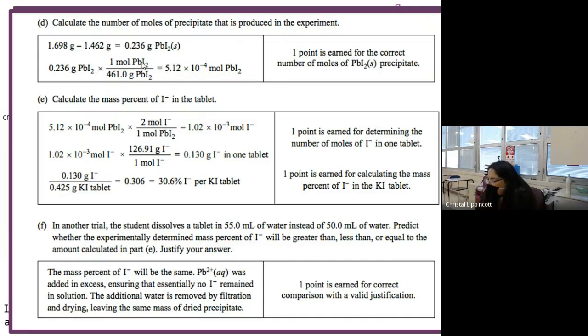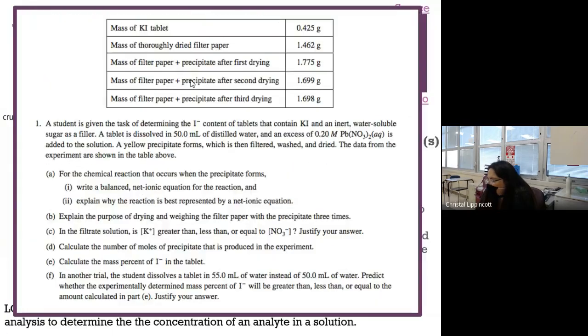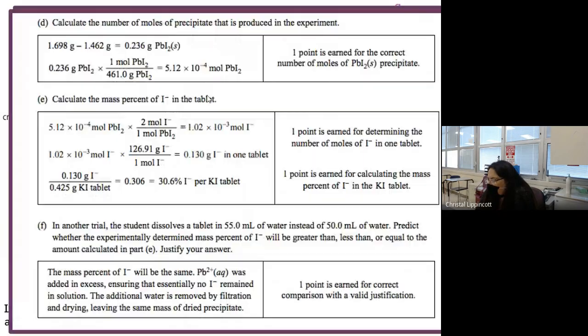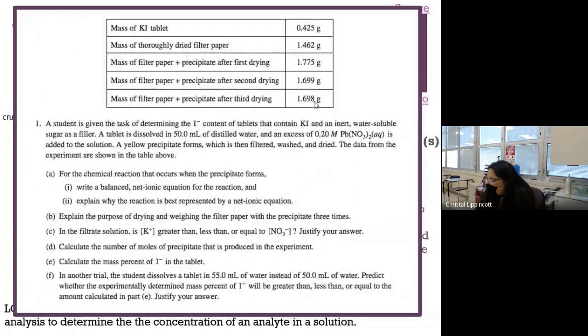Okay, do you understand what you did wrong? No. Okay, so you started out with the mass of the dried filter paper, and you knew what the mass of the material was to begin with, right? So this is the 1.68, so that's the mass after the drying, okay? And this was the mass before of just the filter paper, okay?